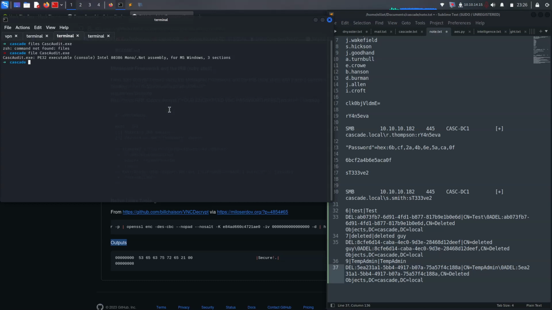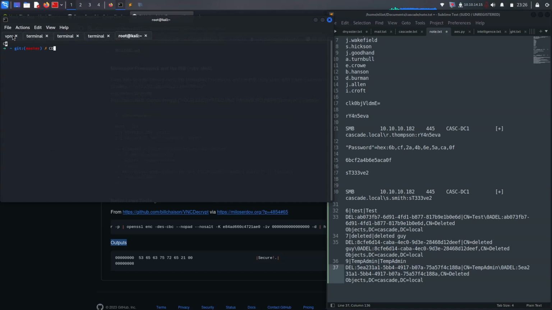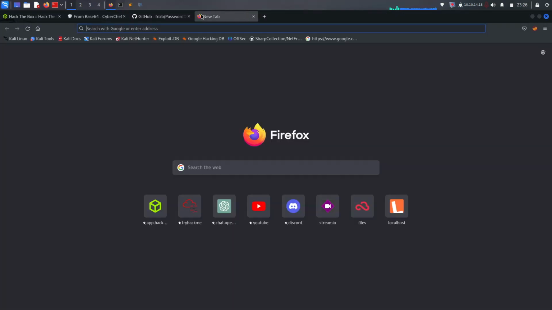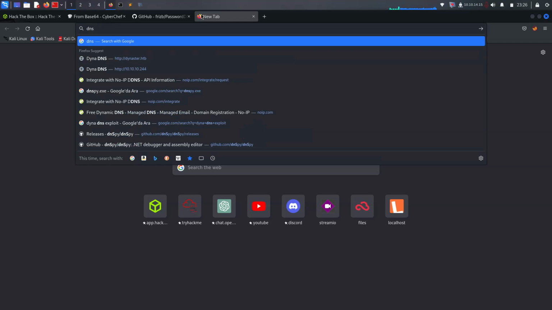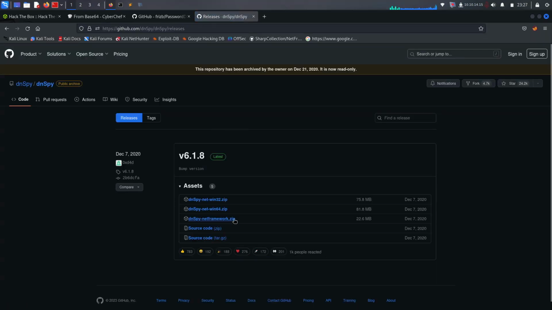So before this, we just have to get dnSpy.exe, and I know it's on the GitHub. So can we get this? Yes, my dnSpy.exe is over here. You just have to check the dnSpy release on GitHub. Then you just have to install the .NET Windows 64 version.